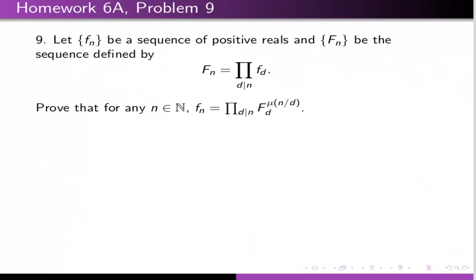And finally, number 9, so little f sub n is a sequence of positive reals. Capital F is defined as a product over the little f's. And now I want to come up with a Möbius inversion that expresses little f in terms of capital F. The difference between this and the classical Möbius inversion is we're dealing with products here. And in the theorem we stated in the notes, we're just dealing with sums. Well, you know a way of converting products to sums, and that's why I chose to let these be positive reals here. All we need to do is use the natural logarithm.